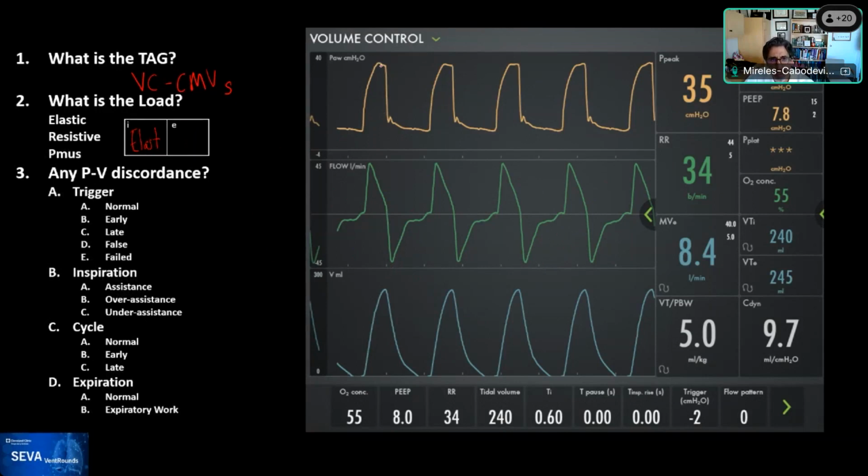So exhalation, remember we control the pressure in exhalation. What's the load? Elastic or resistive? Yeah, I like what you said, Ariel. Absolutely, the peak pressure is 35. So that tells you that, at least if not accounting for auto-PEEP, in this case the driving pressure is very high. Yeah. So all right, team.